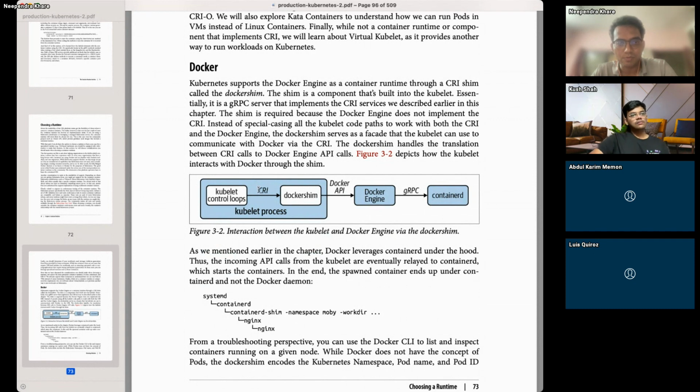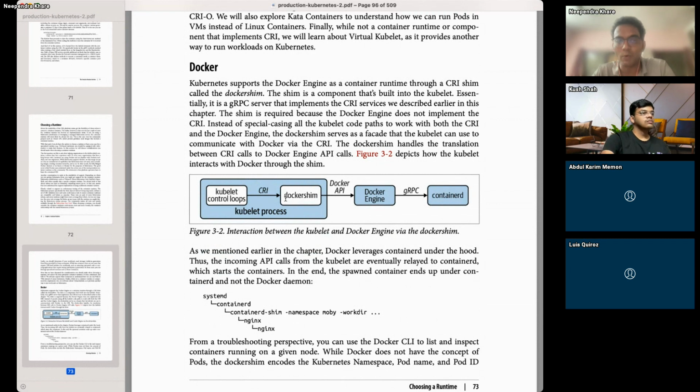When you have a standard, you have to follow that. So when Docker had to be implemented with the CRI, there used to be a Docker shim, which basically converted the CRI request to the Docker engine via the Docker API.